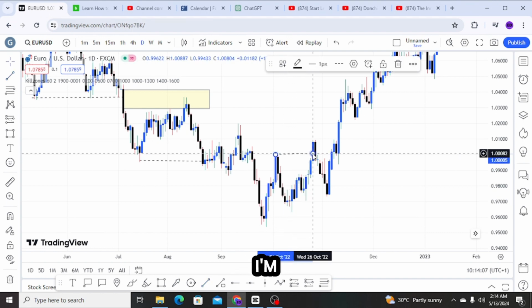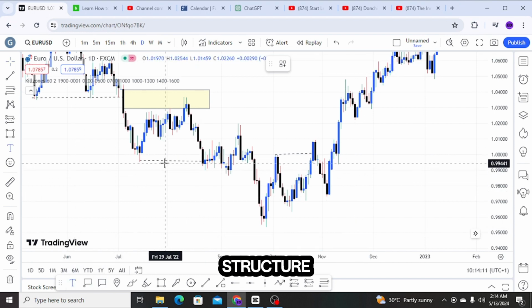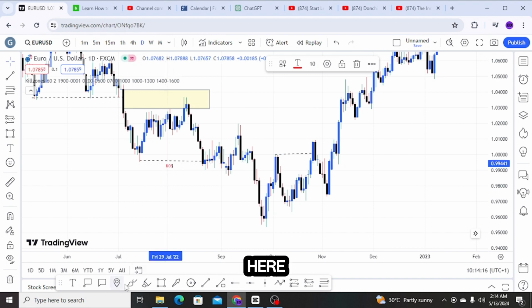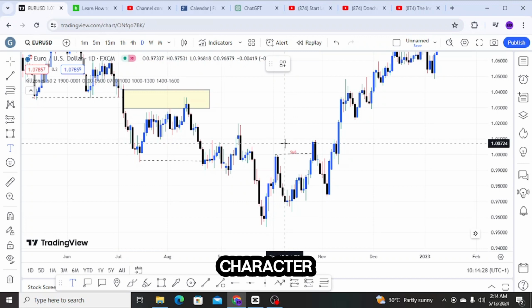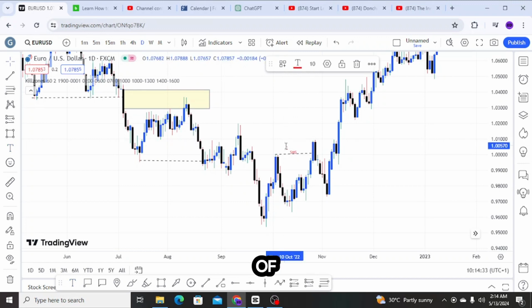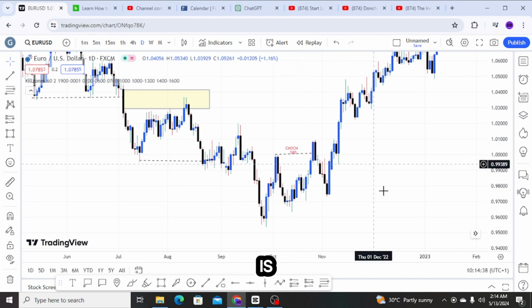This is where the market shifted in structure from here. Okay, so I'm going to label this one now. So this here is a break of structure to the downside. All right, and this one here is a shift in market structure to the upside. That's what you call a shift in market structure, or it can be your change of character. Anyone will call it, it is fine. Yeah, so that is it.